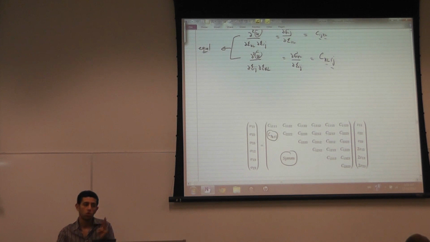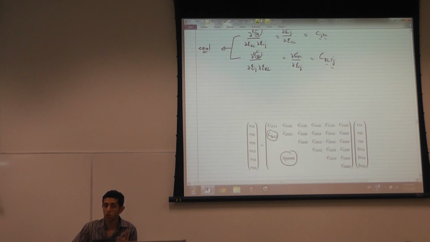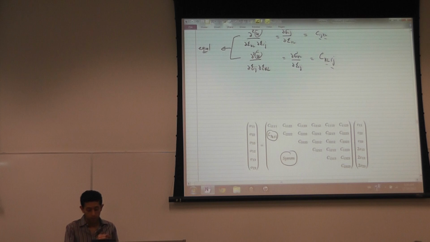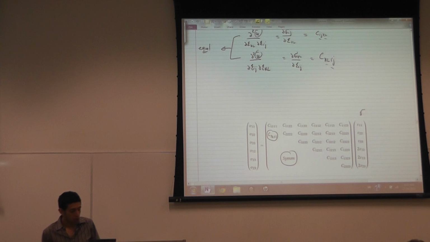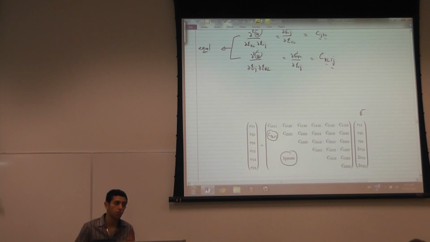So we have studied three symmetries in this whole class. The first symmetry is the stress matrix, and that was due to the equilibrium of moments. We've studied the strain symmetry, and the strain was symmetric because that's how we defined it, because we are looking for the deformation. We're looking for the extension, and the extension is usually described by a symmetric matrix. And now we also studied a third symmetry that's not related to the previous two. That new symmetry is the symmetry of the relationship between the stress and the strain, and this symmetry is only due to the energy considerations.